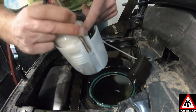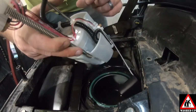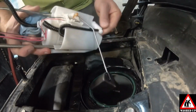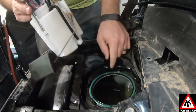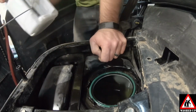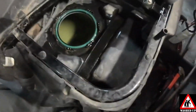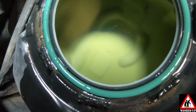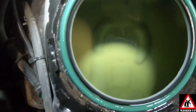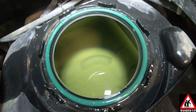Not paying attention. So, right here, this here is where the fuel filter is at. Try to look down in there and see if there's any. There's another filter, a pickup bottom filter down there too, but this thing is just dripping gas all over the place. So anyways, that's pretty much it. And then just get down in there. It's still pretty dirty down in there, huh? Yeah, there's a little bug or something floating down around in there anyways. Anyways, that's what you do.